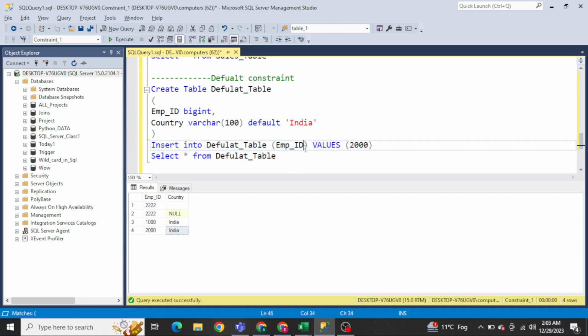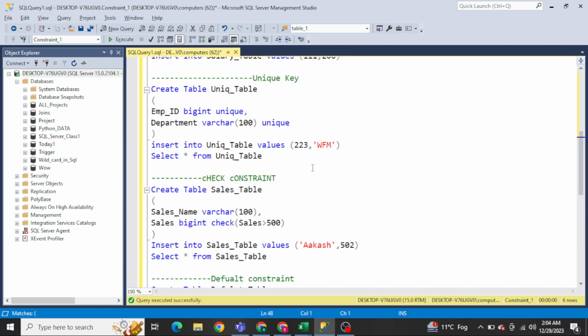If I would do here, for example, country, and I would execute, Australia, now you see Australia will come. But as soon as I remove it and do not specify the column, I'm not giving anything, in the second column by default it should pick India. You see, instead of 200 it is coming India, right? So this is something we have learned in today's video.